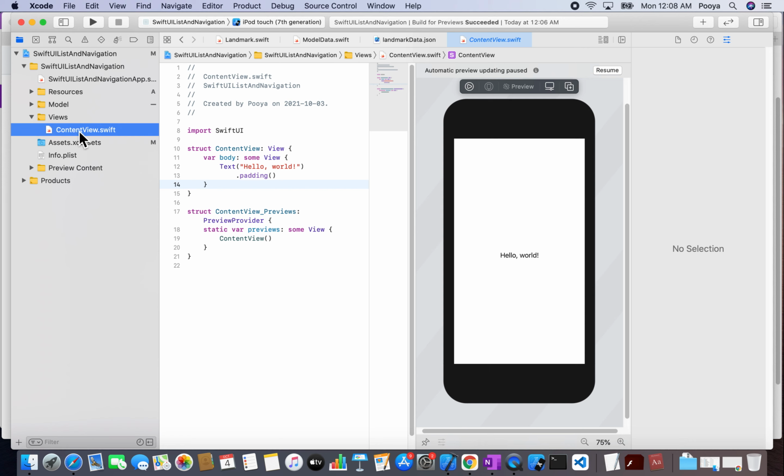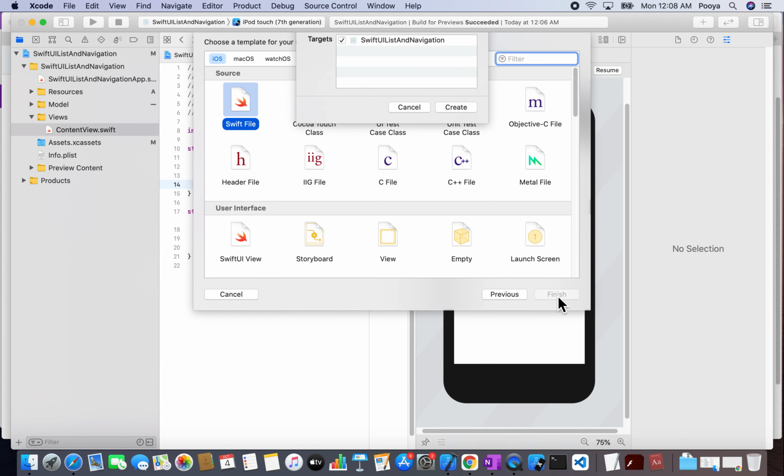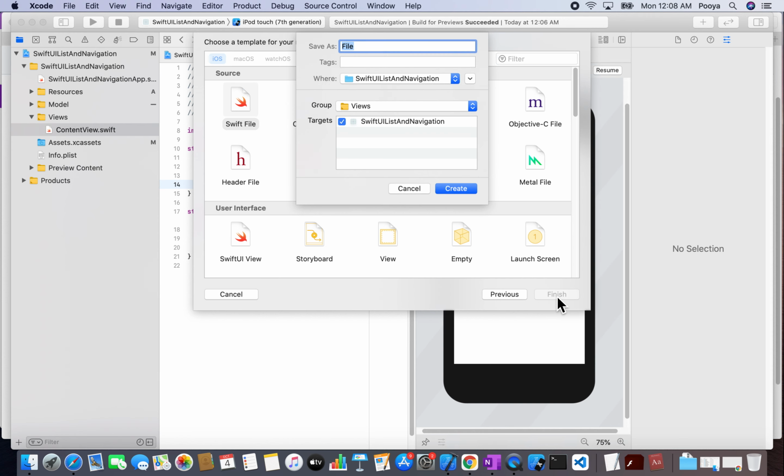So the first one that I start to do, I'm gonna start to make my row. So here I'm gonna add new file. So this file gonna be one Swift file, and I name it landmark row. So it's gonna be one single row.